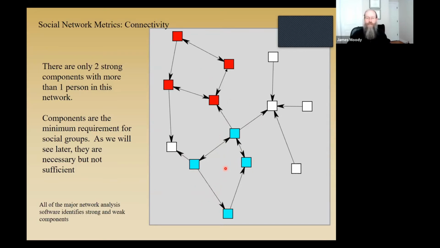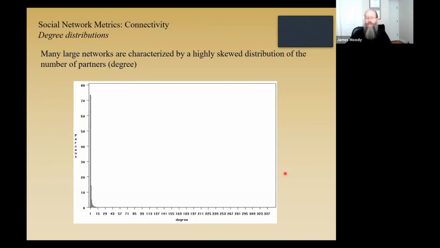The notion of a strong component is that if you respect the direction, then it's still possible for whatever's there to circulate. So if I were to drop a secret into this network, this person would tell it to that person, who would tell it to this person, and they would learn later that that secret was told to everyone in their group. A weak component is any path that you could trace through the network, ignoring the direction of ties. So if it's possible for one person to reach another, irrespective of the direction of ties, then it's a weak component.